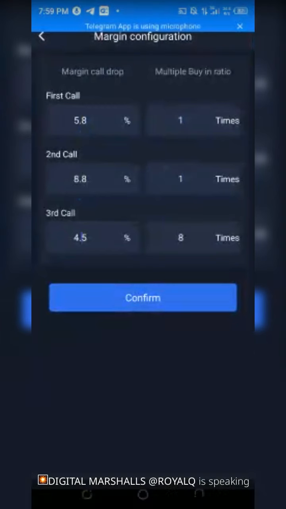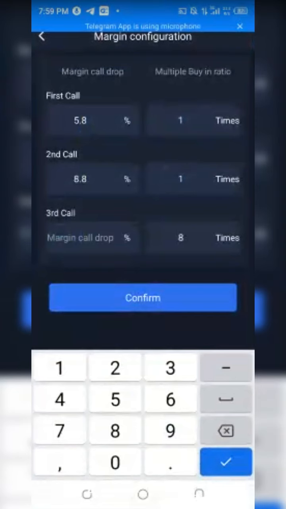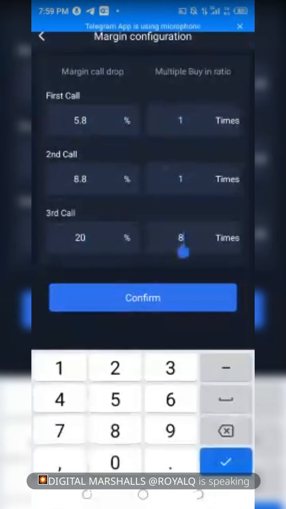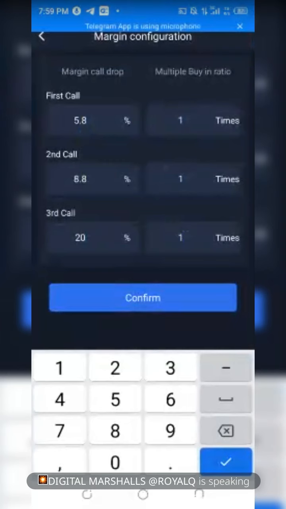like this. And then because it's one shot, I don't want it to buy the third call. So this is how I do my one shot. So by the time the market goes to 5.8%, sometimes once it gets to 5.8%, it will just climb back up and then it closes in profit, and I'm done for the day. So this is how I set my one shot trade.